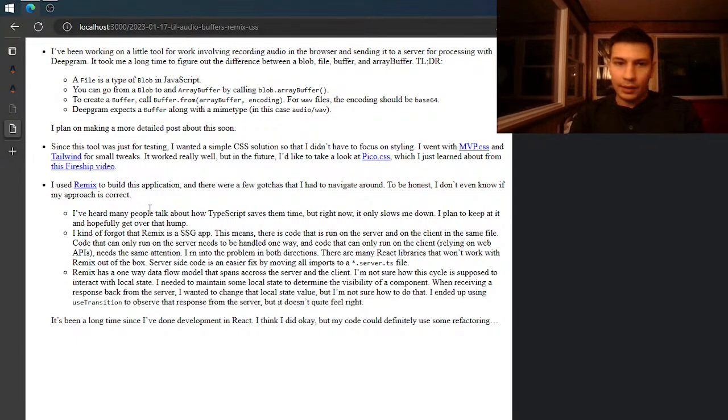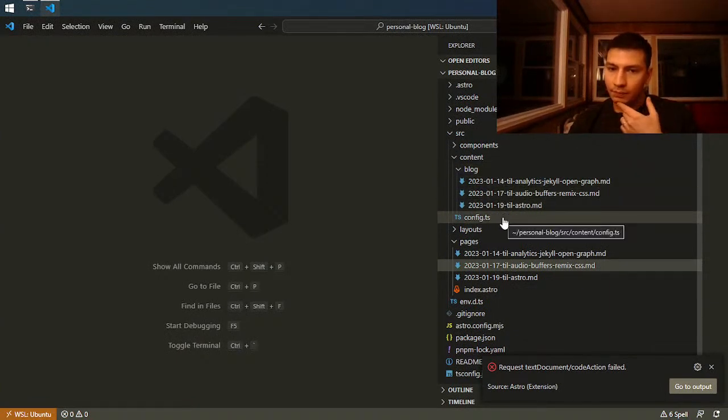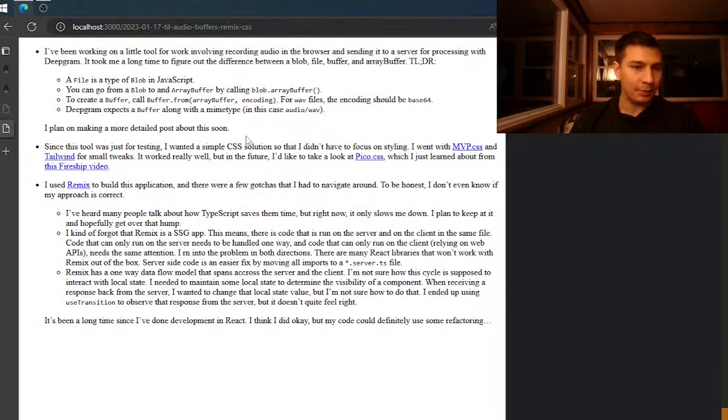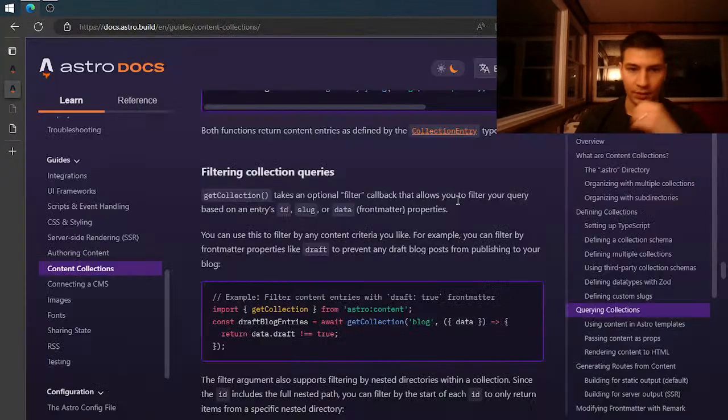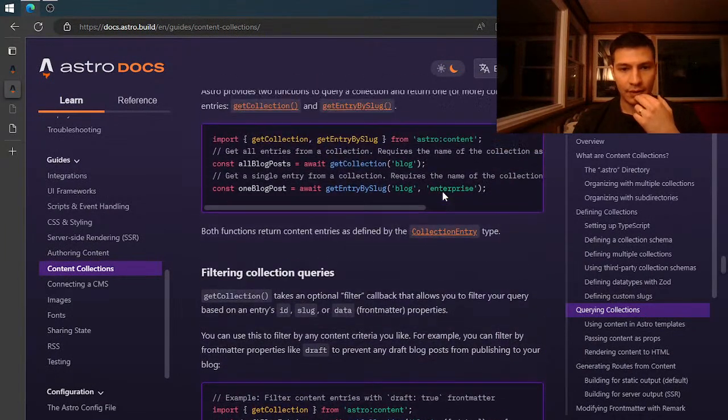So now, I guess the goal is to... I'm not really making use of the typed content thing yet, content collections. So, filter content entries with draft true front matter.